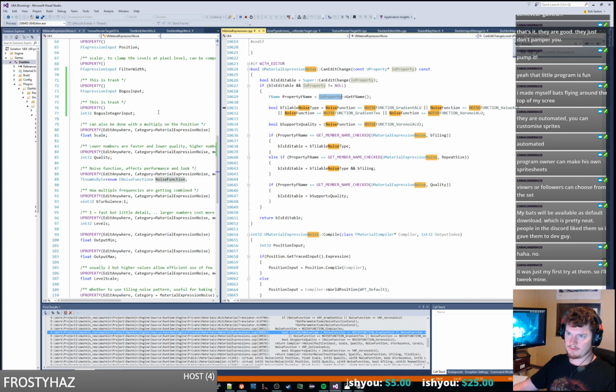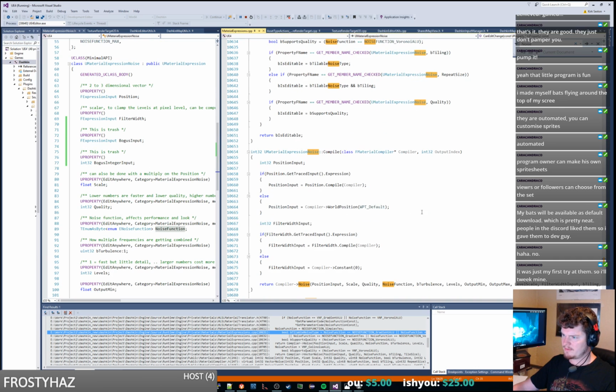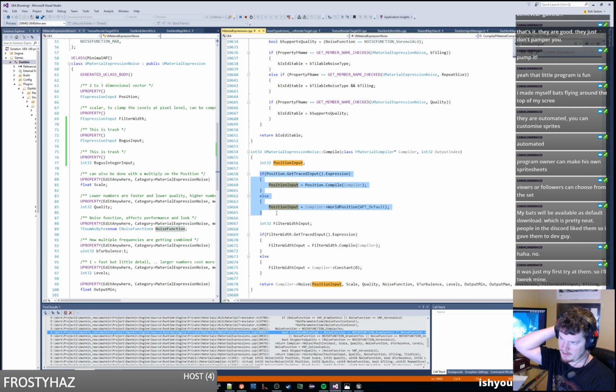What we're gonna look for is where position is being used. So we have position.compile compiler get traced input expression. Okay, so this is how it figures it out. We do get traced input.expression.